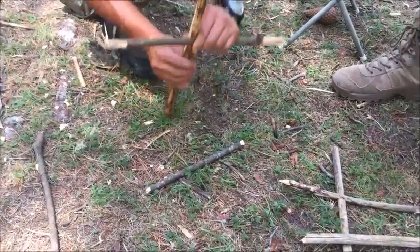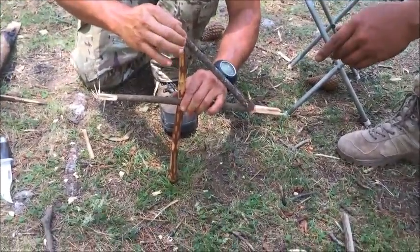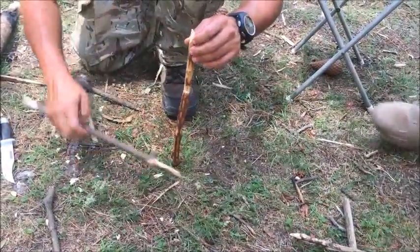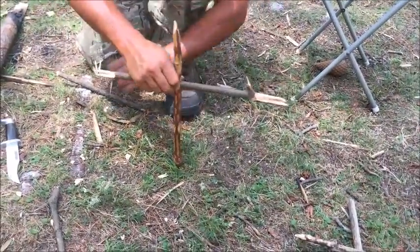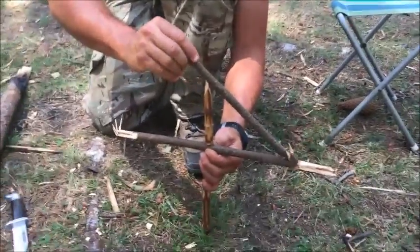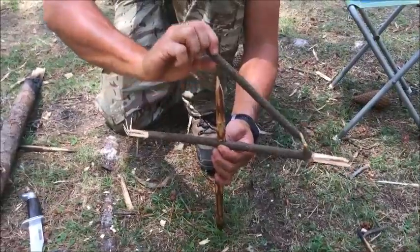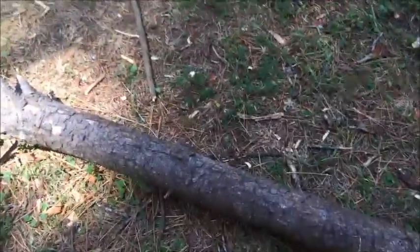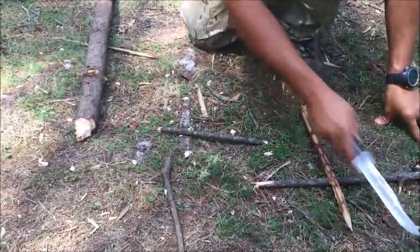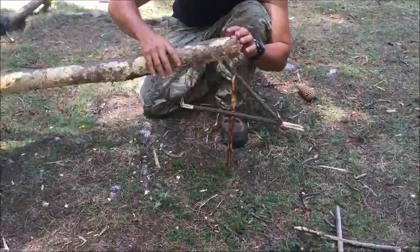Hold it up right as if you're setting it up. Set it up and then apply weight on the top. So I need the notch right there, yeah? Yeah. Now we've used a natural kind of notch there through the stick, didn't have to muck around with that. I've flattened the other side, so it should be alright. Maybe not.